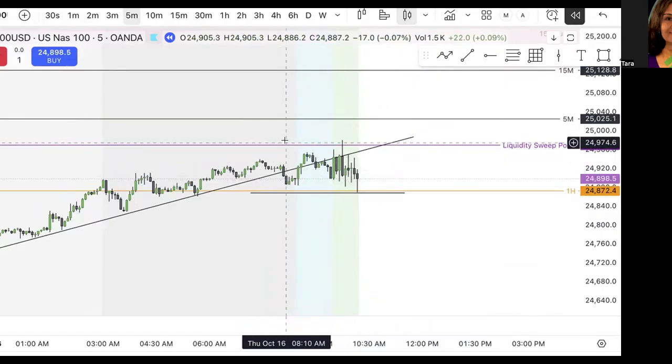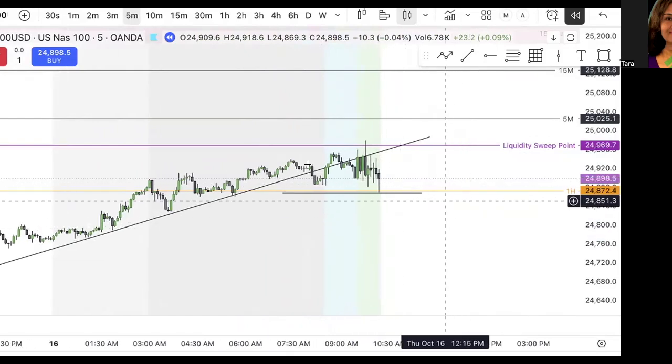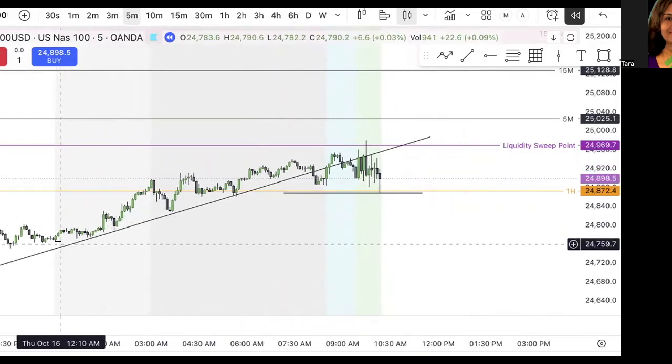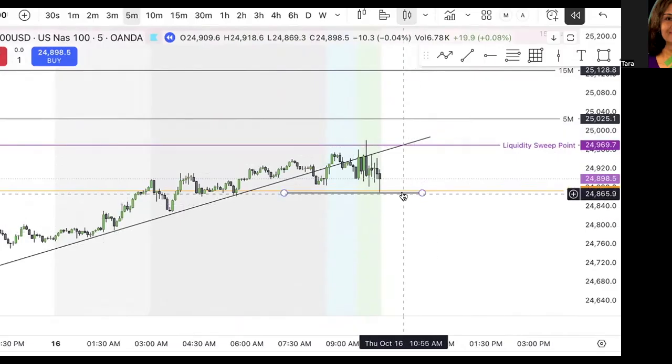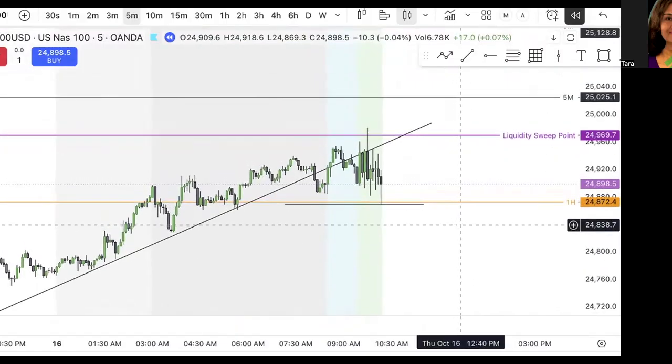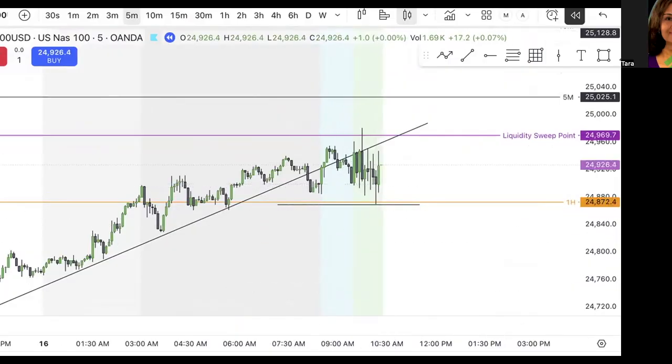I could put one on the top and one on the bottom, but since I am break and retest and I really like going to the downside and I've drawn a trend line up and I'm expecting price to go down, then I'll just put a line here, and I would also be sure to place an alert in this area. Okay, and then we would continue. Let's see that price is continuing to look choppy.